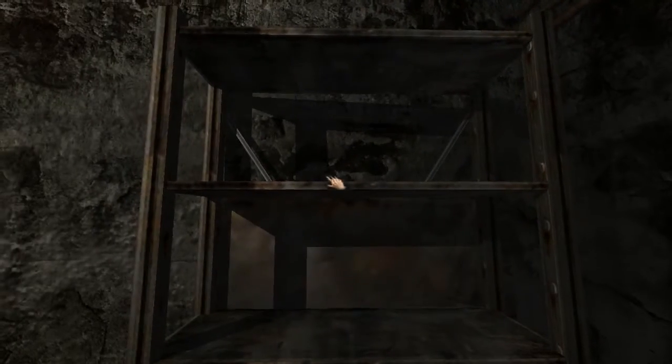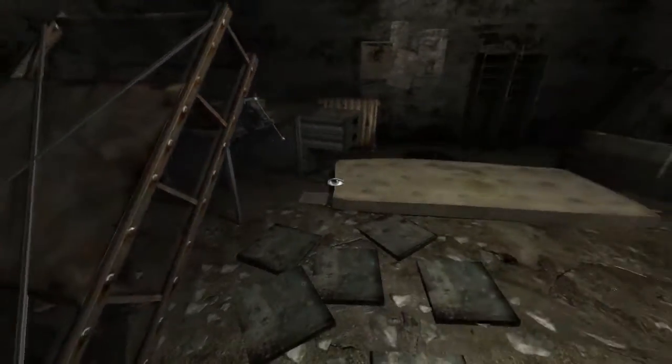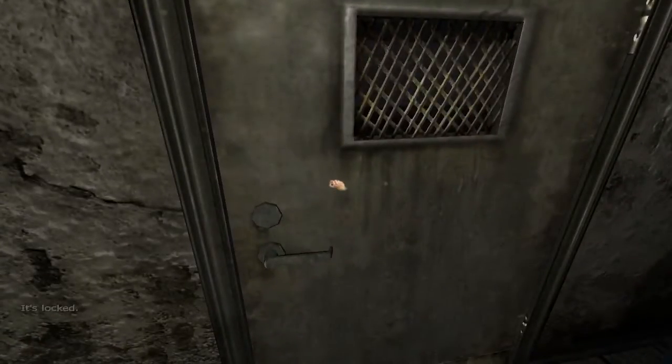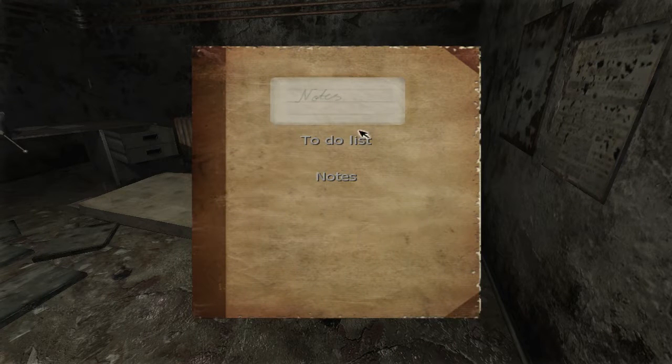Not what I meant to do, but hey, that works. What's up here? Ah, there's a vent down here. Let me glance around a bit more. I'm guessing the door's locked. It being locked doesn't really surprise me. We can also check our notes like this, to-do list.